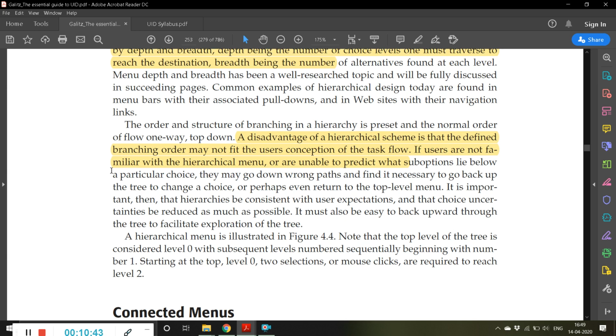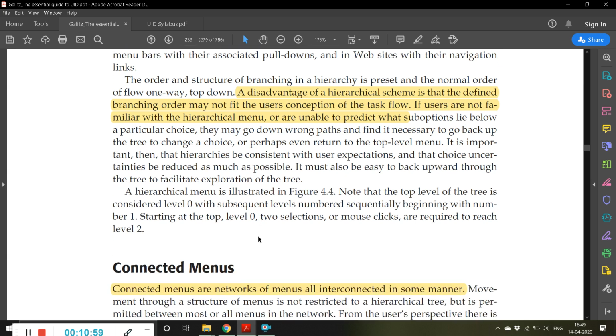If users are not familiar with the hierarchical menu and are unable to predict what sub options lie below a particular choice, they may go down wrong paths and find it necessary to go back up the tree to change the choice. So sometimes the user may get confused because of these hierarchical structures. He may struggle to go back to the level 1 menu.